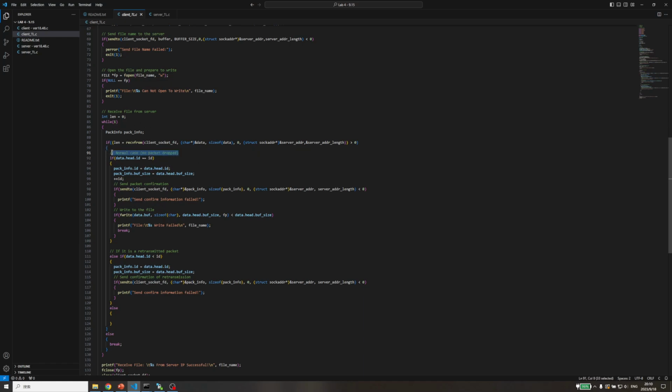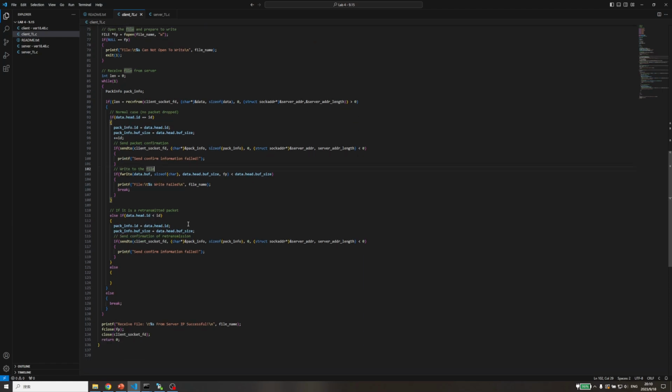If it is successful, we send a packet confirmation back. We send an acknowledgement back to say, okay, we received this packet, and we write to the file.